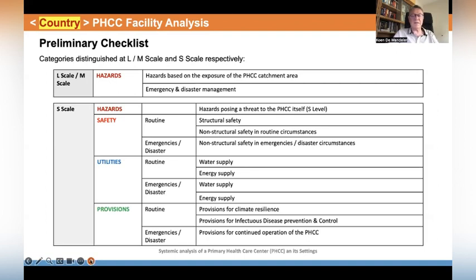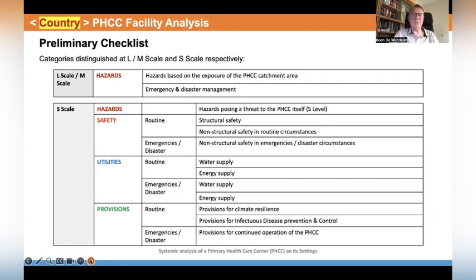So this entire exercise will basically take most of your time in the preparatory phase of the summer school. It will be a most rewarding exercise because you will be able to compare the performance of the primary healthcare center that you studied with the performance that other groups have been noting for the primary healthcare center that they studied. And from that comparison, we'll try to fine-tune the checklist so that your colleagues next year may test it.